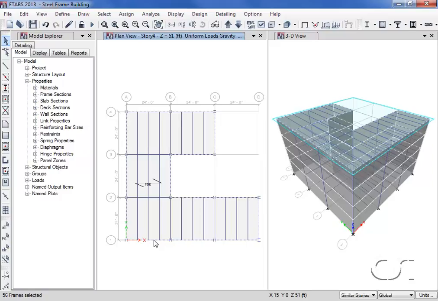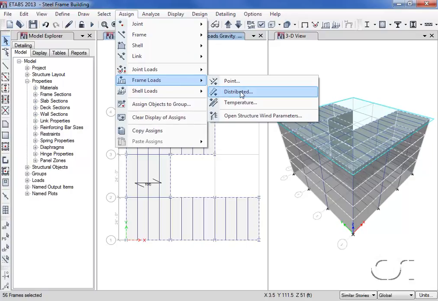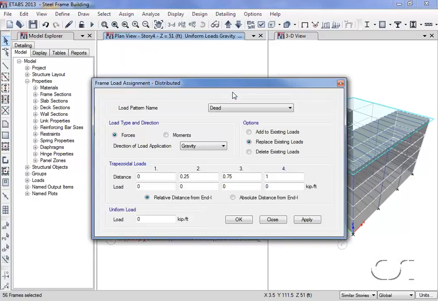Once all the perimeter beams have been selected, click on the Assign Frame Loads Distributed command and choose Cladding from the load patterns. Using kip feet units, assign a value of 0.25 to the Uniform Load option.